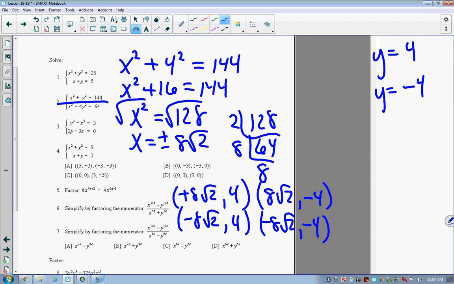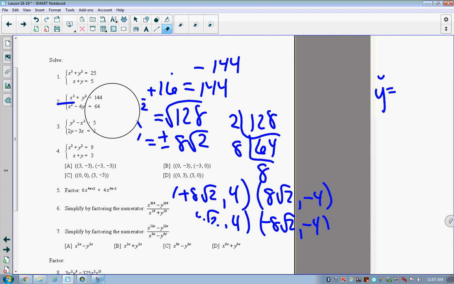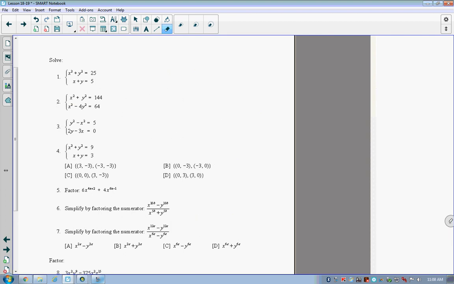All right, I'm going to keep moving. All right, number 4 is just like number 1. Okay, do we see that? So do I need to solve out number 4 for you? I know, I'll go back to it. I just want you to be aware. Okay, so on number 4, your solution is 0, 3, 3, 0. So you get D as an answer. It's just something so you know, hey, if I go back and try this, you want to practice at it. That's what I'm going to get.